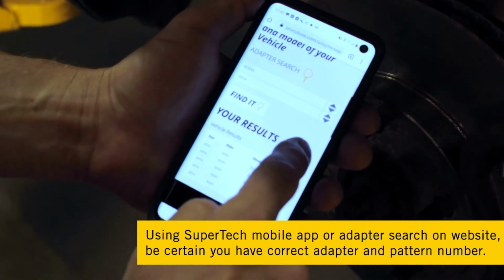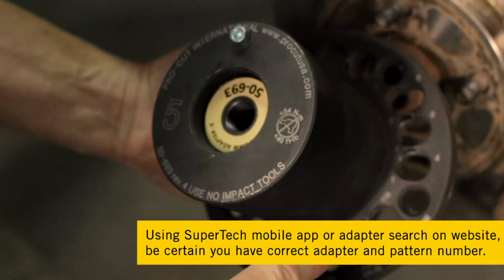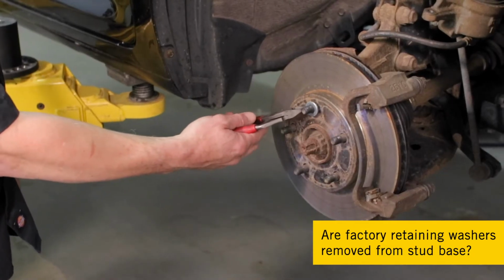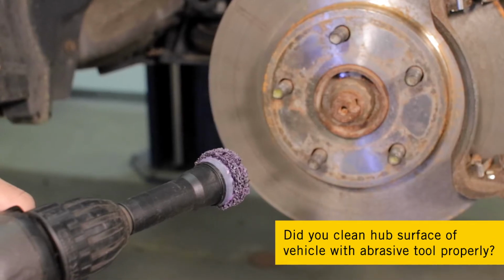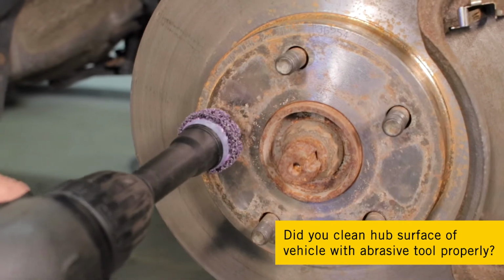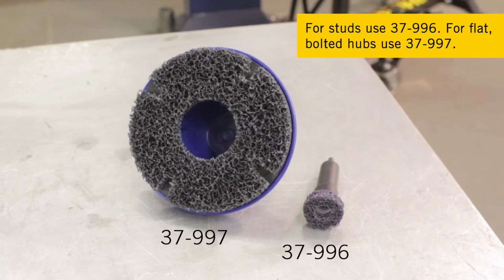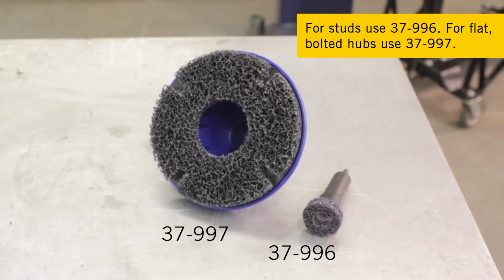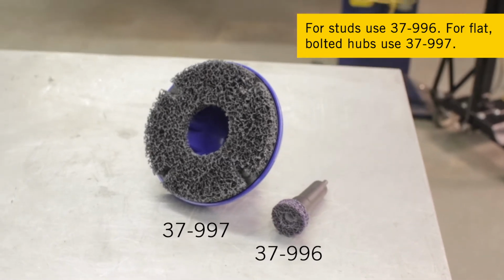Using the SuperTech app or the adapter search on our website, be certain you have the correct adapter and the correct pattern number. Also, check and remove any factory retaining washers from the base of the stud. Make sure to clean the hub surface properly with the correct abrasive tool. For hubs with studs, use part number 37996. For flat bolted-on hubs, such as European cars, use 37997.